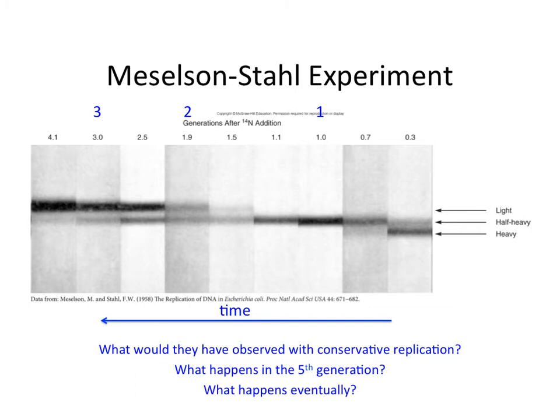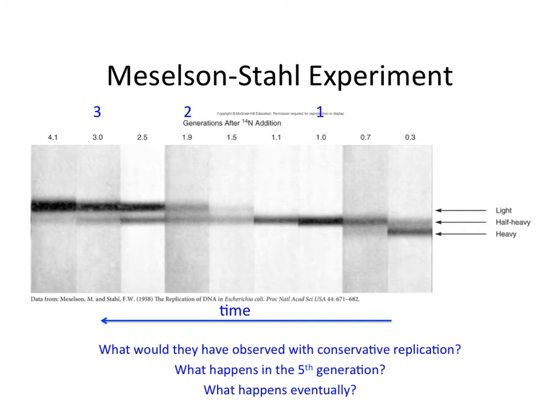You're getting more and more N14 or light DNA, which is not surprising because you only fed those bacteria N15 for a short little period of time. So you give them a tiny bit of heavy nitrogen. And as time proceeds, what happens to that heavy nitrogen, N15? It's getting diluted. Every generation that DNA synthesis occurs again, you're incorporating more N14 into all of the DNA and all of these bacteria you're growing.